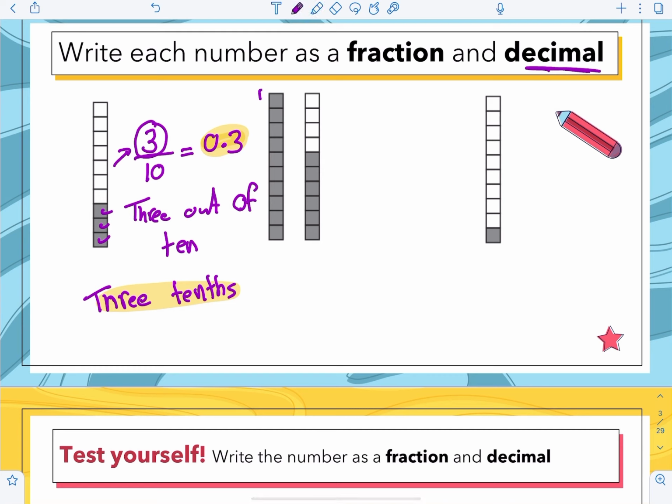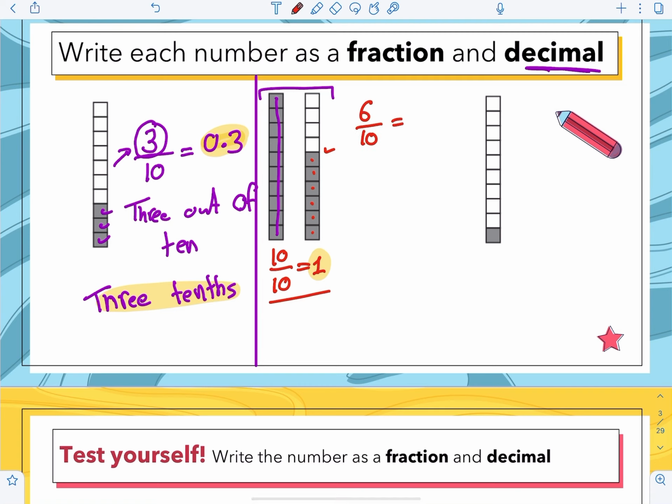If you can see here, I have 2 lines. One of them is all shaded. And if you remember, we discussed that before. When I have a shape that is all shaded, for example, here I have 10 shaded parts out of 10, this number is directly 1. Even if it was 2 out of 2, 3 out of 3, 5 out of 5, all of these are always 1. So this is one whole number. What about the other one, this fraction? Here I have 1, 2, 3, 4, 5, 6. I have 6 parts out of 10. So let's write that as a decimal. This is 0.6, like that.